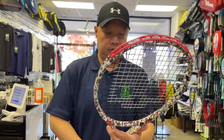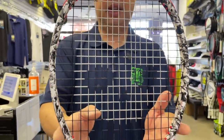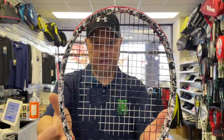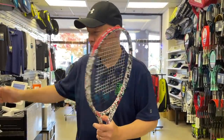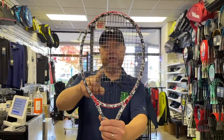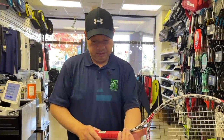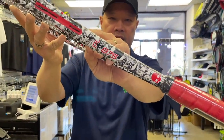10.2 ounces seems to be the sweet spot in a lot of these pre-strung rackets. This does have power holes. It is super cool looking — looks like a tattooed body, a tattooed body of a tennis racket. It's the same design on the other side. My guess is this is about $100, just because it's pre-strung with the cover on it. The stencil is part of the coolness too, with the skull. I'm actually pretty excited to try it — the way they designed it is really cool.